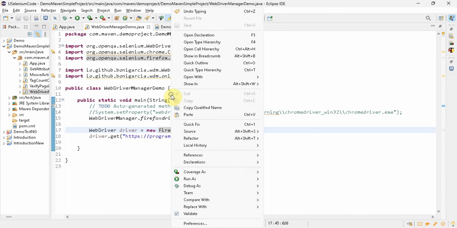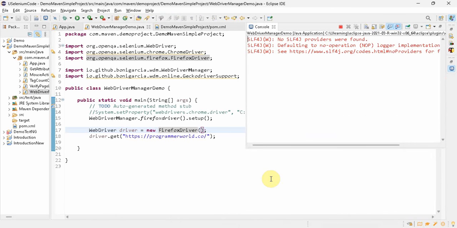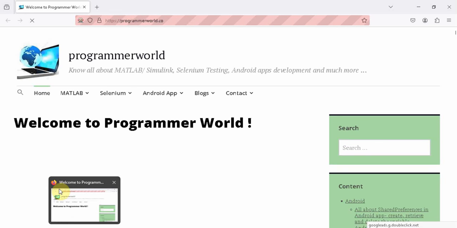Now we'll run the code and see whether this website opens in the Firefox browser or not. I ran the code. It is launching, and now the website will open. See, it is opening in the Firefox browser. This is the Firefox browser.